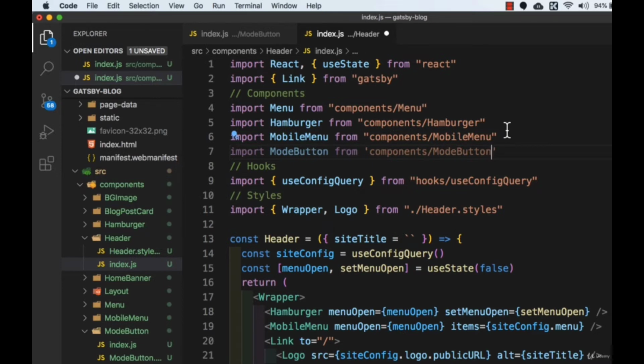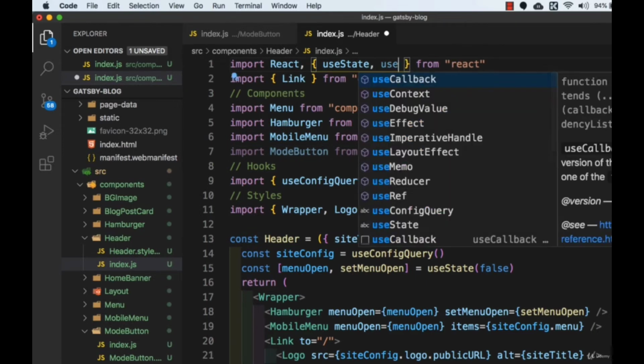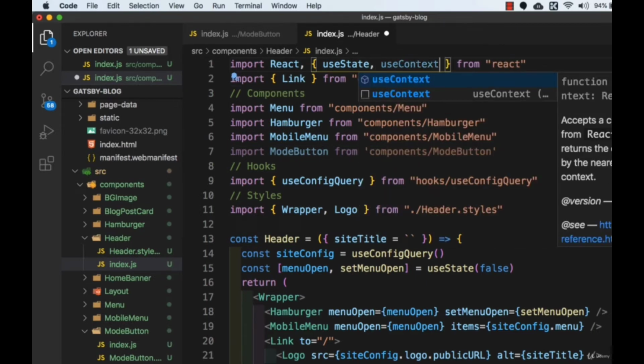We also need a hook called useContext. So let me import it from React. By using this hook, we can easily access the contexts that we have created.